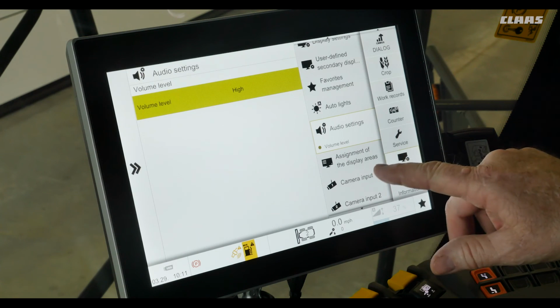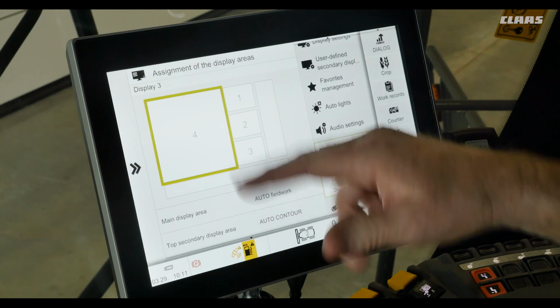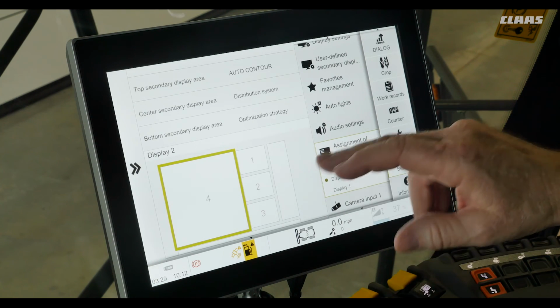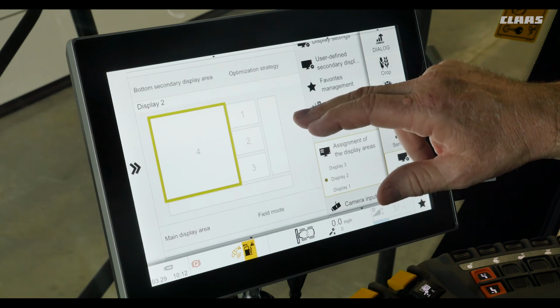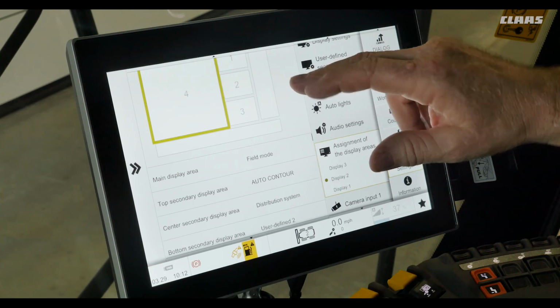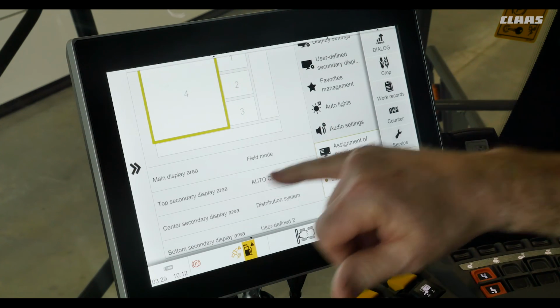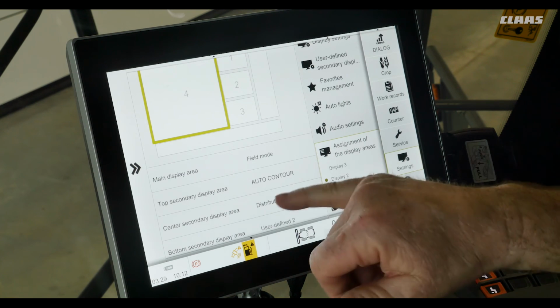Here we'll take a look at the assignment of the display area. Here you can see we're on display 3, so if we change anything, we'll be changing it on display 3. I'm going to go to display 2, or our working screen. So it shows us what we can change and where. So in our main display area, we've got our field mode, which I like. Our top secondary is our auto contour.